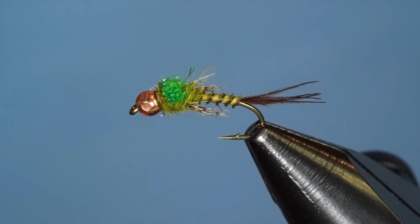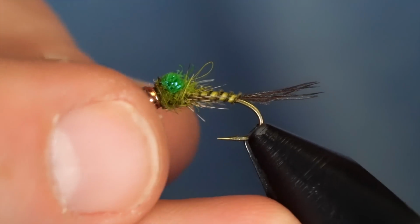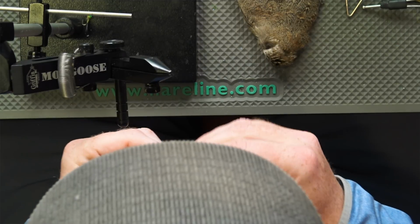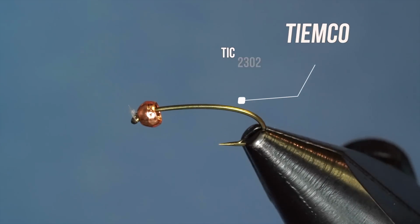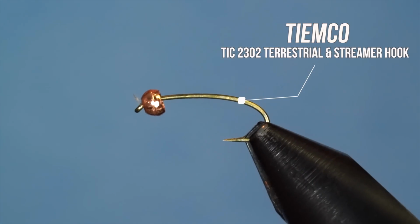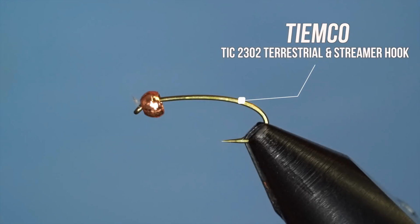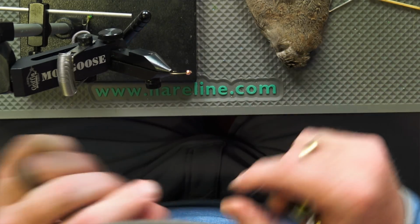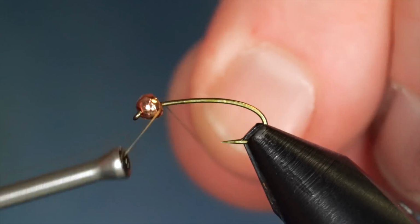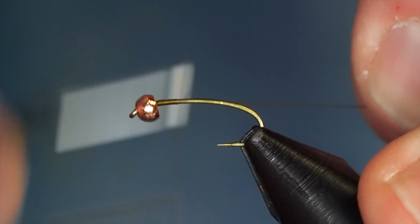All right, so we got our olive variation in the vise here. That's what we're going to be tying up today with that insect green hotspot. And to do so, I'm tying on the 2302 hook from Tiemco. It's a nice long shanked hook. It's got a little bit of bend to it, so slightly different than the commercial pattern. You'll see this tied on the 3761. We're doing a size 14 today with a 764 copper bead, tungsten bead. And then I'm using some UTC 70 thread here.